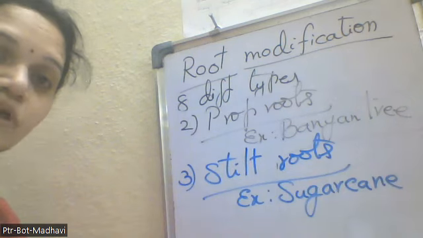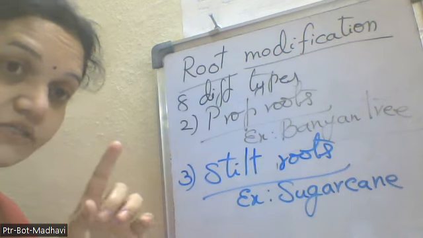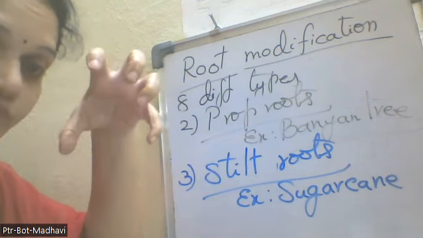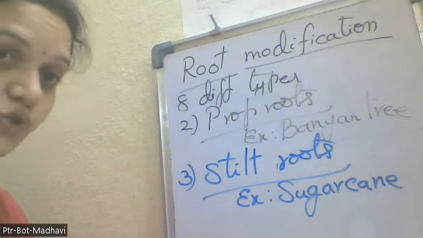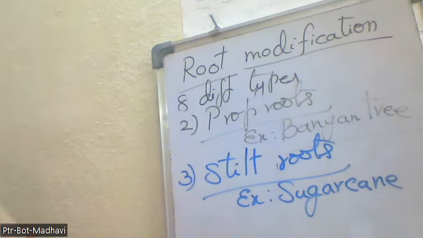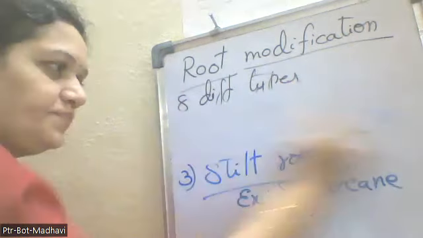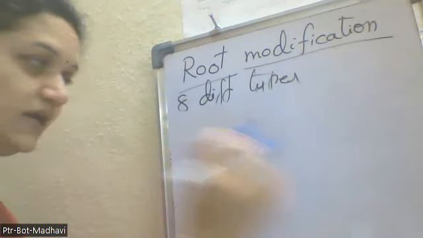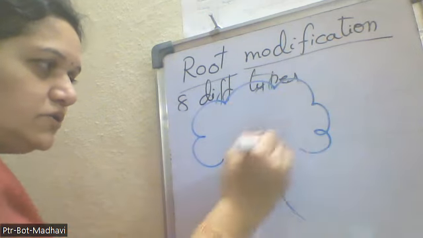How will the roots develop? From the first node of the unbranched tall stem, giving extra support to fix the plant on the soil surface. Those are called stilt roots. So how to draw this diagram? Here, the theory, one line explanation and diagram. For the banyan tree, draw like this.